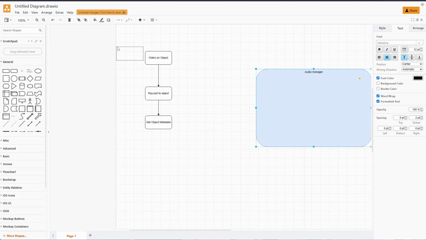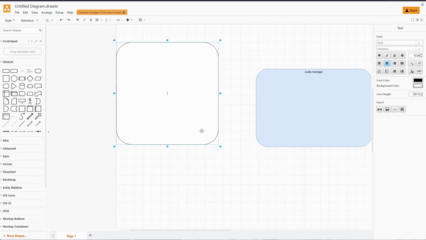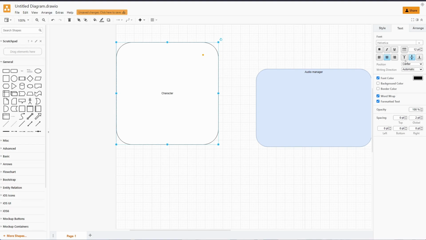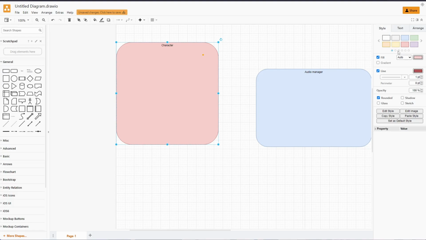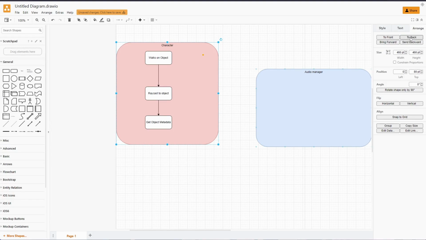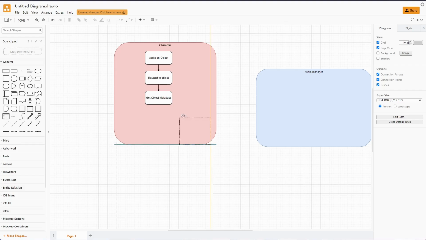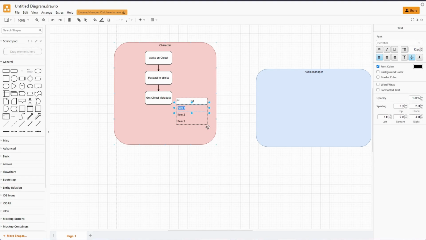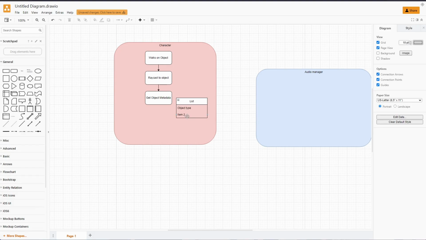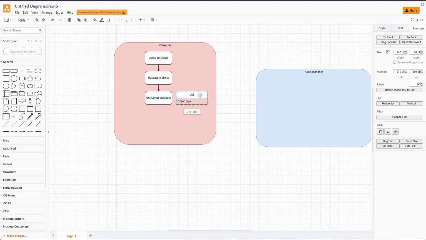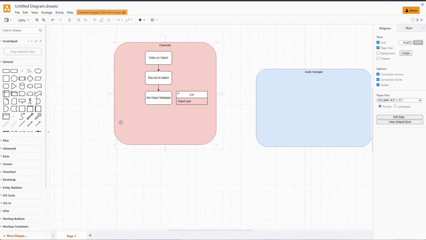And we'll actually pull out a thing here real quick and make this character. And we'll throw this up at the top like that. And we're going to make this a red color. There we go. Got to make it look pretty. And we'll get our object metadata from this raycast. And when we raycast our stuff, inside that object metadata, we're going to have one piece of metadata, which is the object type. And I can get rid of these too because I don't need them. So the object metadata is going to pull out the object type, okay?